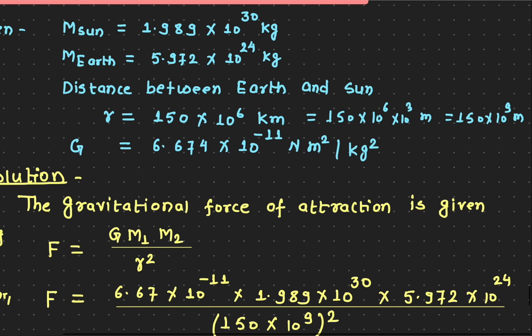Okay, and this G is the universal gravitational constant, which is always fixed. So memorize this number because it will be the same all the time whenever you use Newton's law of gravitation. This value will be exactly the same for all masses, between the Earth and the Sun, whatever the masses are.